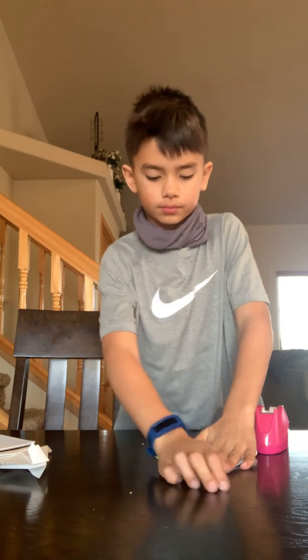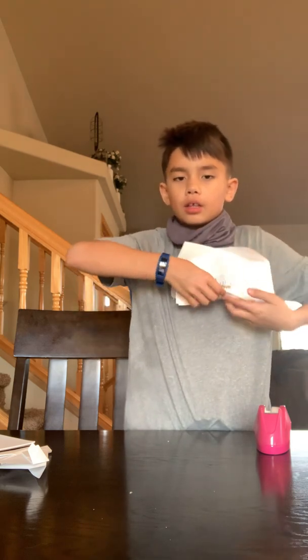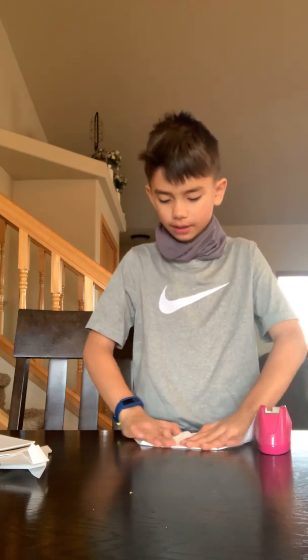And then do not fold it in half. And then unfold both of those. Unfold everything except this open part. And then here's what we're gonna do. We're gonna put your hand inside, and then put it over, and then make a crease so that it lands on there. Make a crease that it lands on there. And then do not unfold. You want them to both be right by each other.